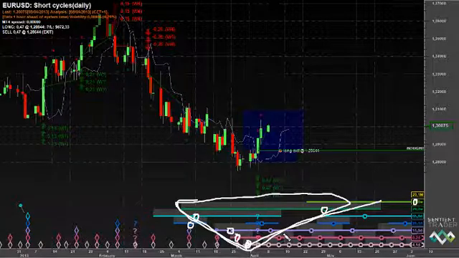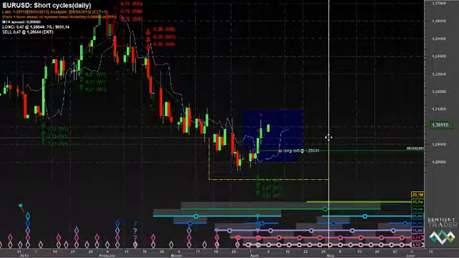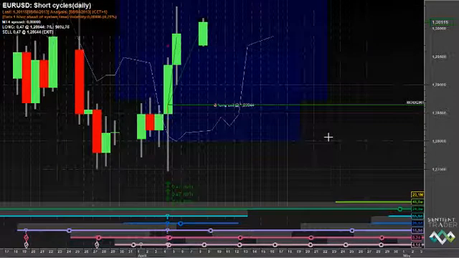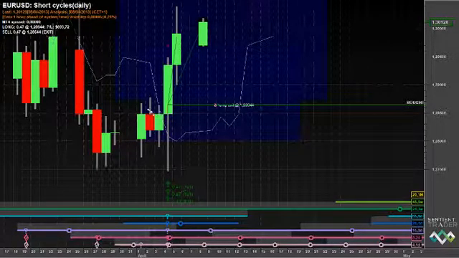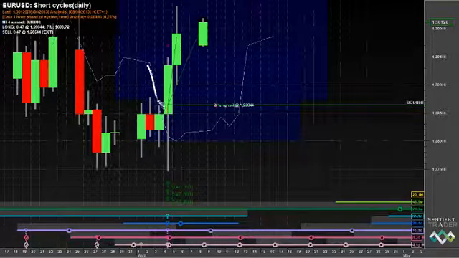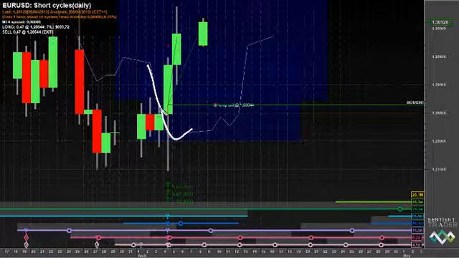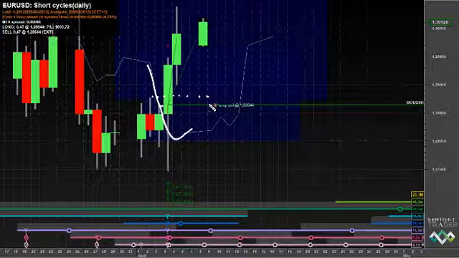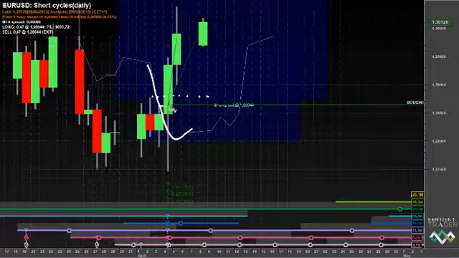Last week we were standing by for that, and I entered into a long trade as price crossed up above the FLD. Price did an interesting thing. On Wednesday of last week, it came right up to the FLD, and of course we didn't enter into the trade at that level because that was within the previous day's trading range. Okay, so we never enter a trade within the previous day's trading range, and so we didn't enter at that point, but we did enter on Thursday at the level of Wednesday's high.